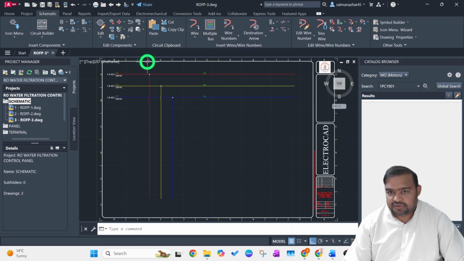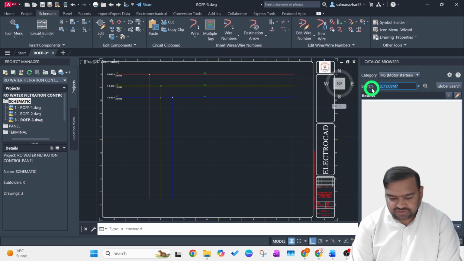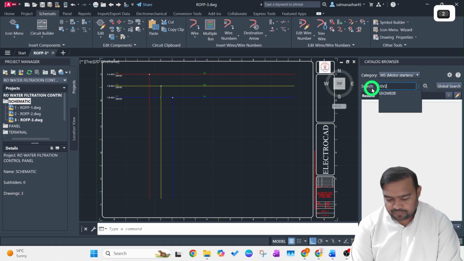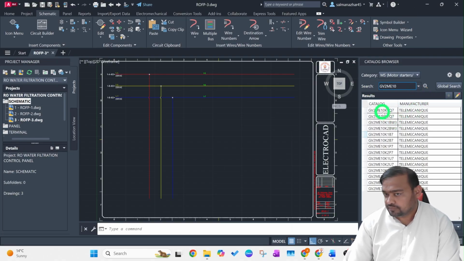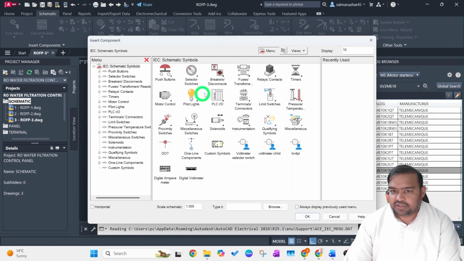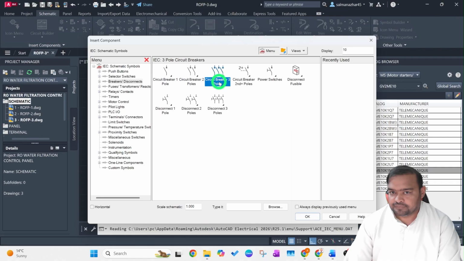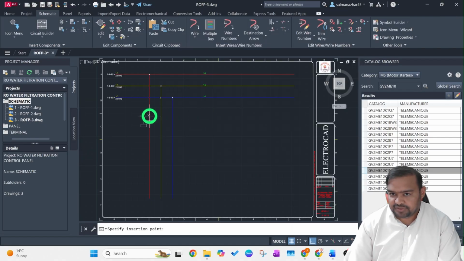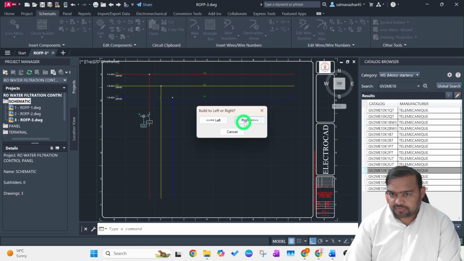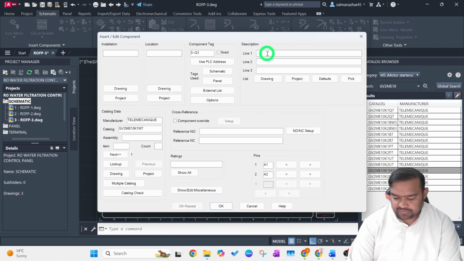Okay, the next step is to add our components for our pump. So first we will add MPCB, which is GV2 and PEM. Link it to the symbol. Map it to the symbol. Start placing it. Type MPCB.